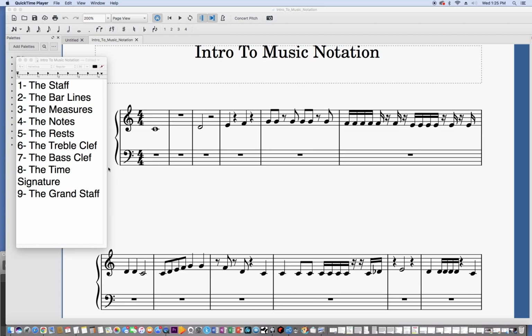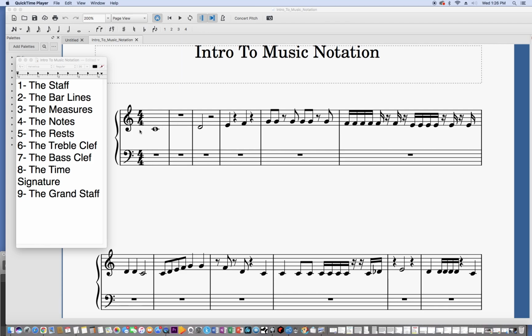And then you have the time signature, which is made up of two numbers. In this case, the top number tells you there are 4 beats in each measure, and the bottom number tells you that the quarter note is worth 1 beat. And that's what enables us to understand the value of the other notes. Okay? So the top number tells you there are 4 beats in each measure. The bottom number tells you that the quarter note is worth 1 beat. That's for the time signature.